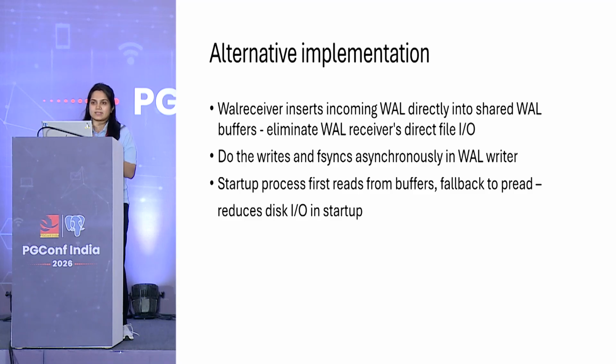So to eliminate this extra step, or rather eliminate the impact of this extra step, there is a possibility to also use a WAL writer, like how it exists on the primary, to do the actual writes and the syncs asynchronously, and have the WAL receiver only write to the buffers, and the startup process also read from the buffers, because currently that also doesn't happen.